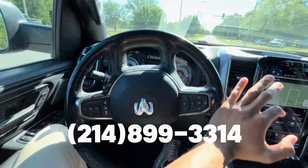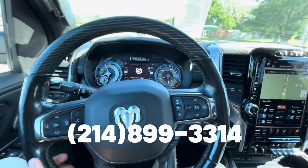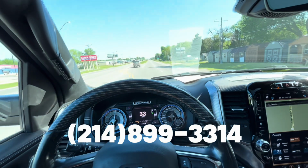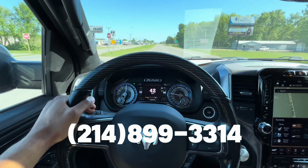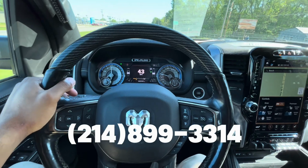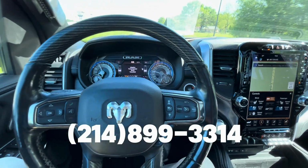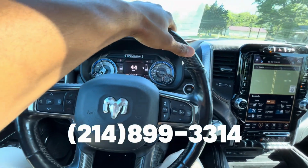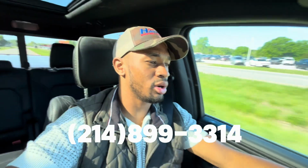And you guys can see, watch this. I'm going to get behind this person and they're not going to let me go within a certain range. You can see it sees the person right there. Now I'm about to turn left, so at that point I'm going to have to do that myself. It's not going to do it for me. If I want to cancel it, I'll just cancel it. We're going to do one final look, see if we can find any scratches, any dents, any dings on this vehicle, and go ahead and wrap it up.